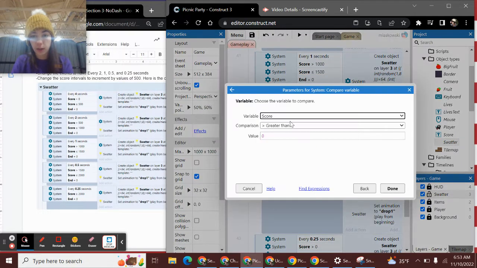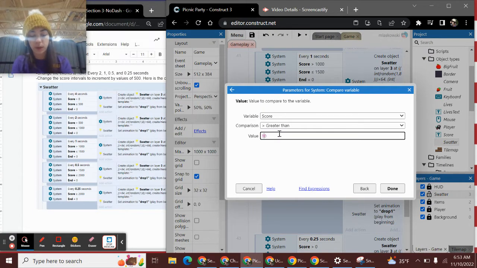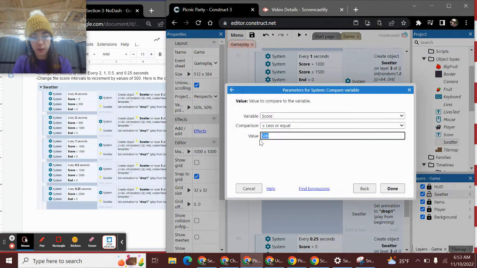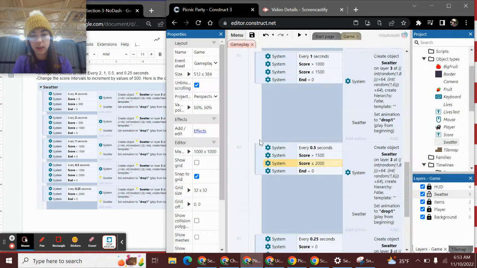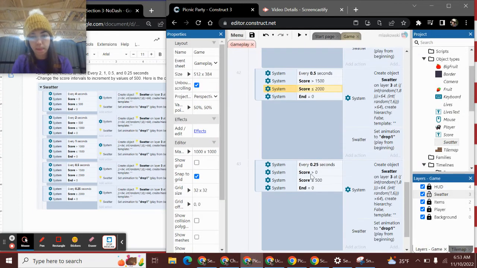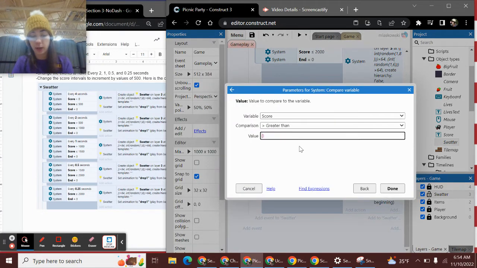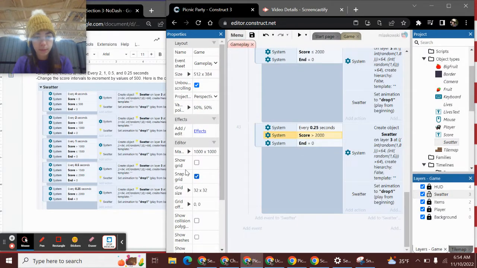This will be greater than 1,500, but less than 2,000. This will be, we're going to get rid of this condition because this one's just going to be for anything greater than 2,000. Okay.